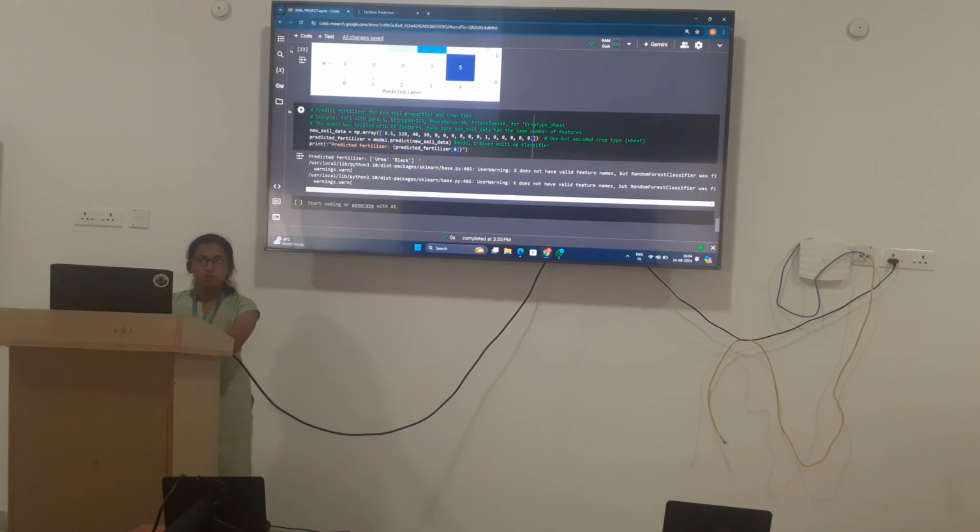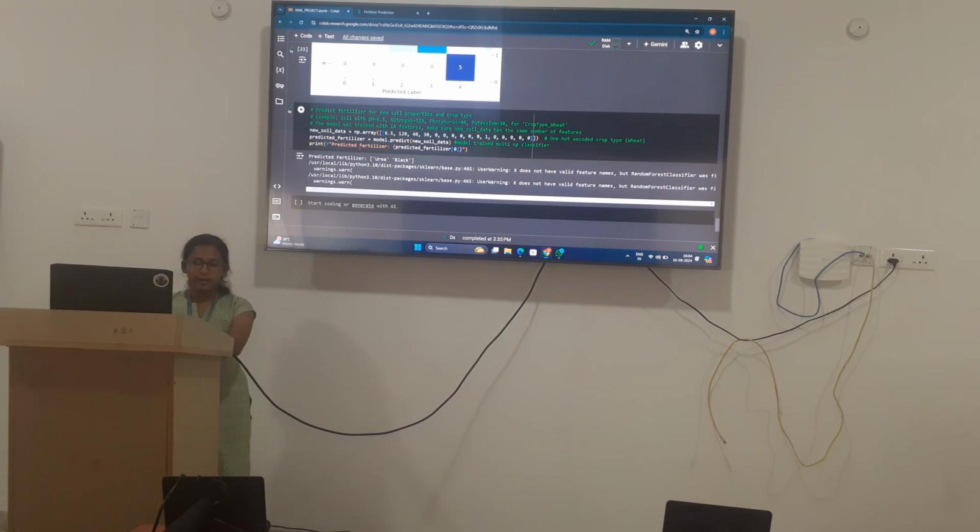This array is stored in the variable new_soil_data, and from this data we use the trained multi-output classifier model, which predicts the outputs simultaneously, and those outputs are stored in the predicted fertilizer variable.